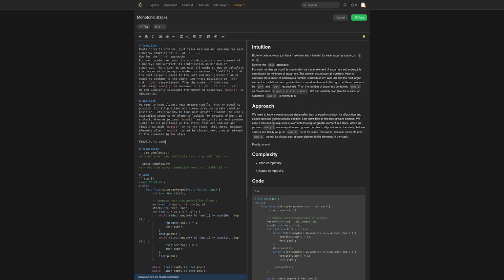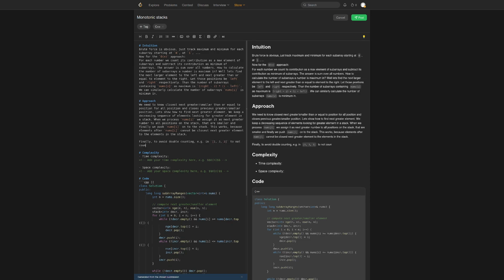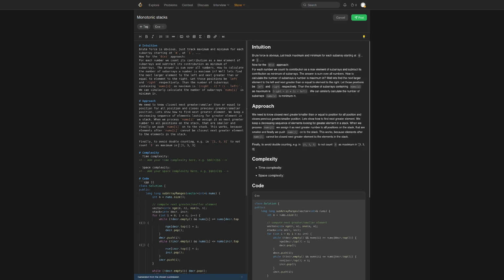Finally, to avoid double counting, e.g. in 1 3 3 do not count 3 as maximum in twice.